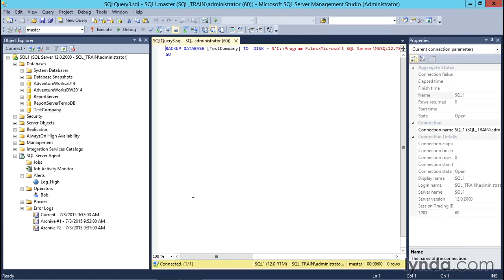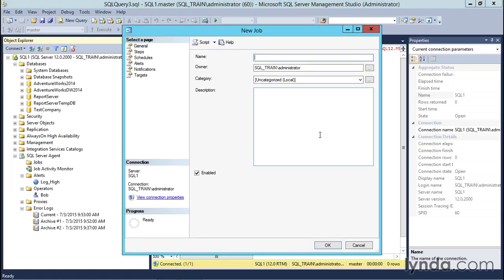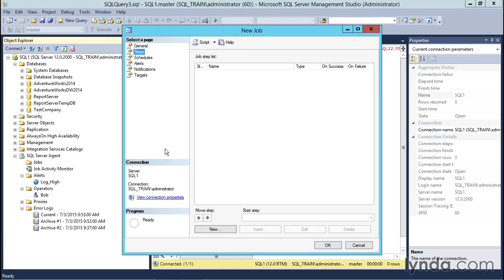So let's go down here to jobs, right click, new job, and we'll give it a name, BU backup test. And you can categorize it, etc. But now we come down to steps. So you see you can have multiple steps in here. A word to the wise. Be careful of this when you add multiple steps, going through, because it can fail, and these can be a little more difficult to troubleshoot depending on different conditions. My prejudice, I work in Integration Services all the time, and I like to be able to fire those up because then I can just actually step through those.